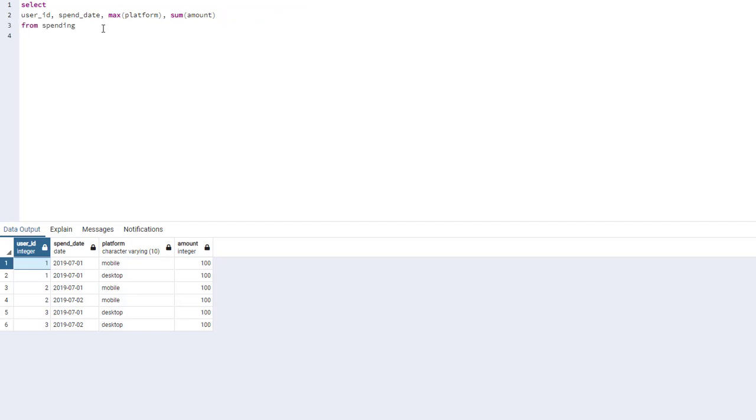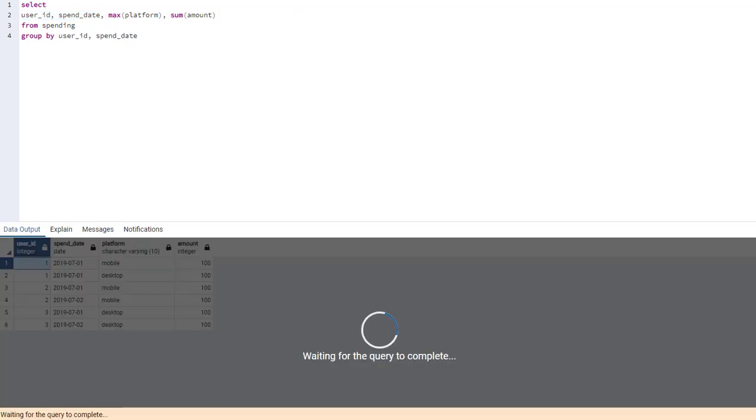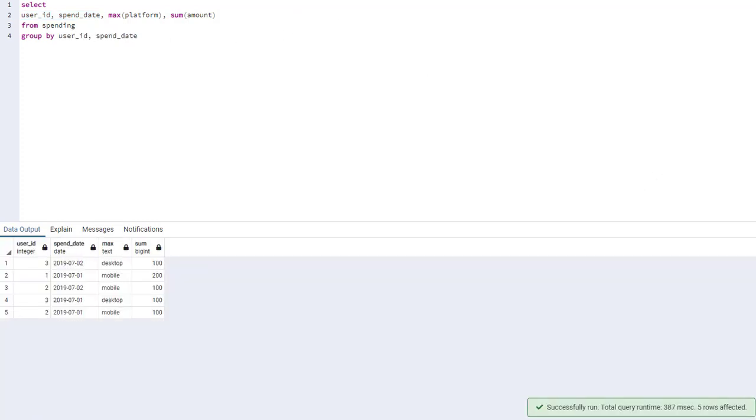Now I'm gonna group by user ID and spend date.